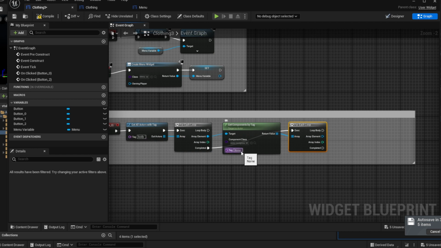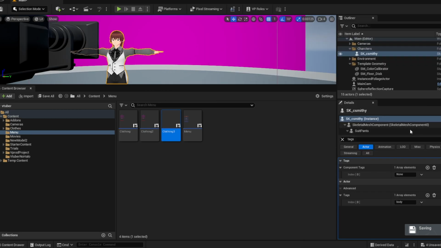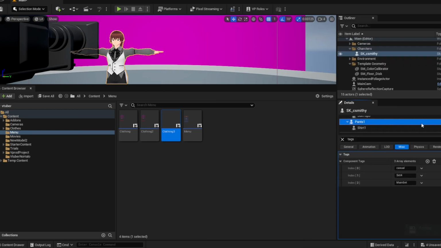Get components by tag. So in our case, if you remember, down here, pants 1, you put set 4, just like all the rest of them. We've put the tag of set 4.